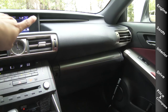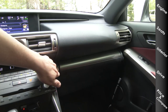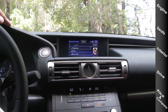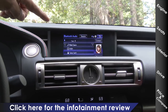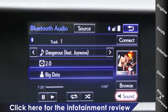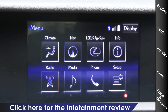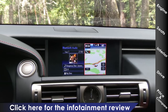The interior of the IS is heavily styled — there's a line running across the top of the dashboard on either side of the infotainment display, then the dashboard bumps out in levels around the glove box. The standard infotainment system uses a seven-inch display audio screen without navigation in the base model. The graphics are a little old school compared to some competitors, and the screen is notably smaller than you'll find in the BMW 3 Series, though about the same size as in the Mercedes, Volvo, and certain Audi competitors. Click the banner for our dedicated infotainment review.